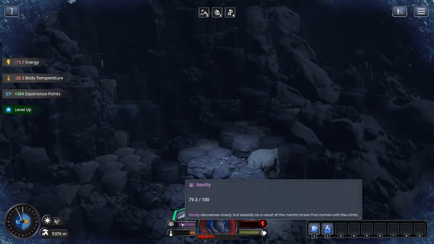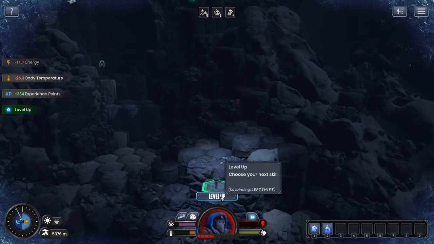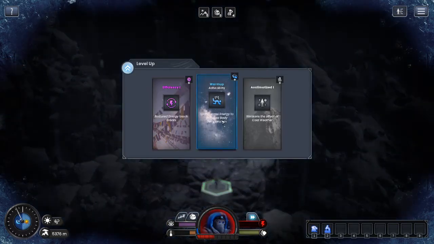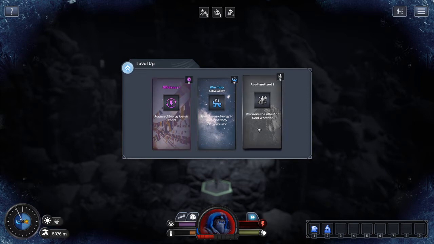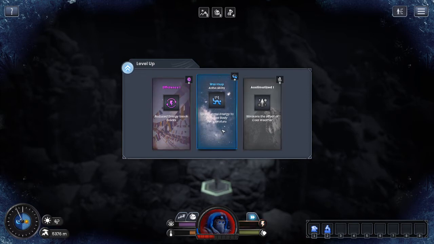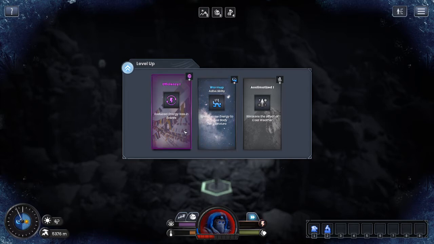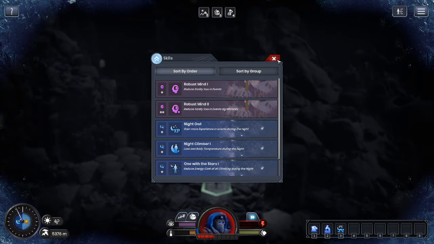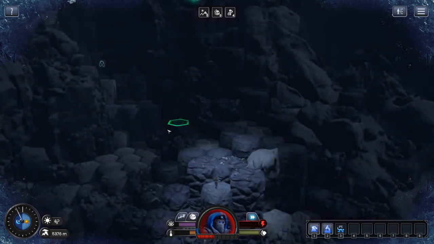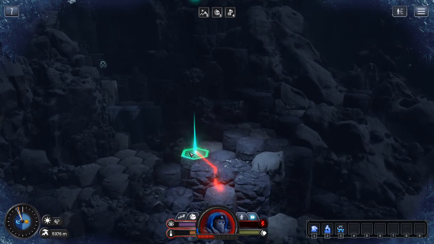Level up. Jeez. I'm experiencing it big time. Warm up: spend some energy to increase body temperature, reduce energy loss in events, weakens the effect of cold weather. Should we go with warm up or energy? Let's go warm up. Warm up it is. I'm a night climber. Right, okay. Got no energy though.